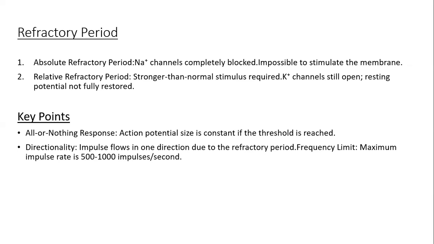Why is this happening, the relative refractory period? In the absolute period, the channels are completely blocked just after one action potential, so another one cannot happen. But after the absolute refractory period, some of these channels will reset. Potassium is still leaving, but some sodium channels have reset, so then it can make the second one. So that is the relative refractory period.